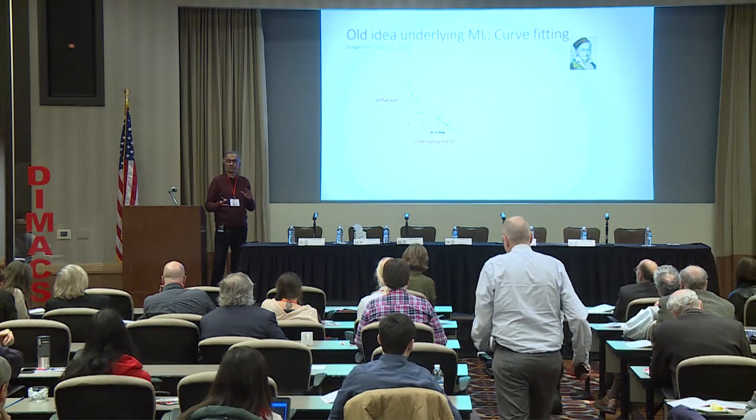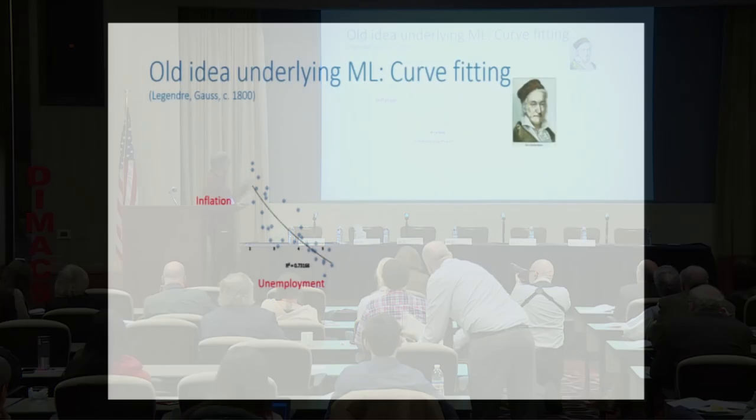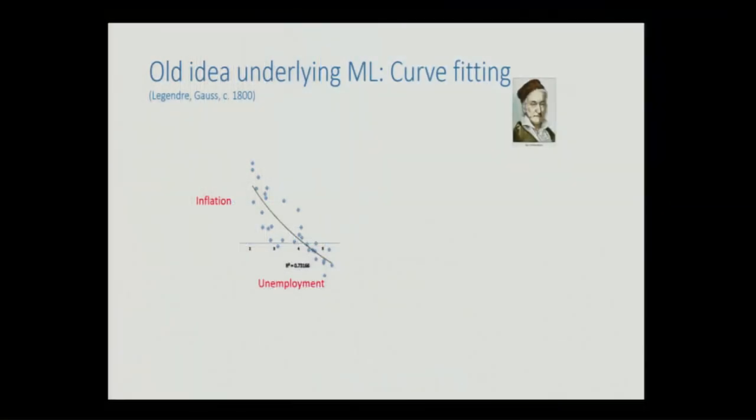So I'll illustrate with a couple of examples. So here's data about inflation versus unemployment for Japan for a certain period. And you squint at it and you realize, well, it's kind of like this line, right? That passes through those points. It's described by this line, and that's called the Phillips curve. So that's an example of curve fitting, just to remind you what I mean by this.